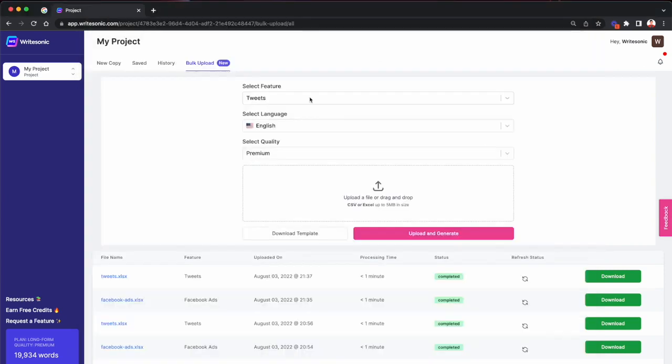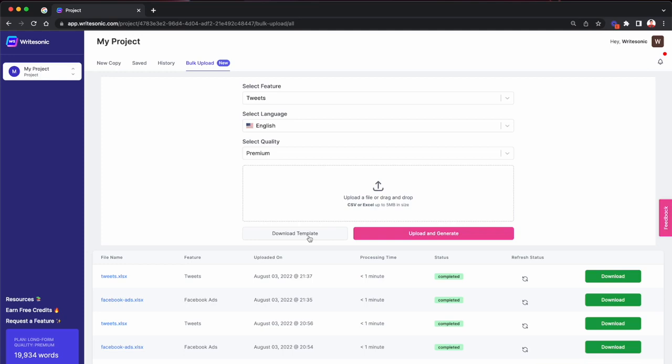Now let me talk about some tips that will help you take the best advantage of this new bulk upload feature. Tip number 1: when you hit the download template button, each feature has a specific set of columns or inputs that we require from you.